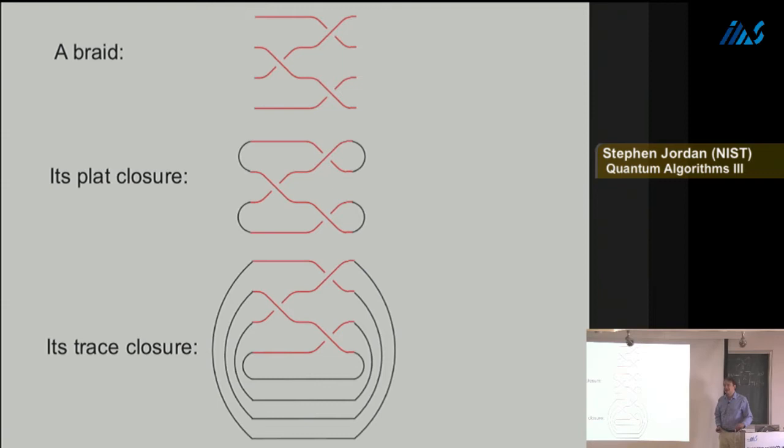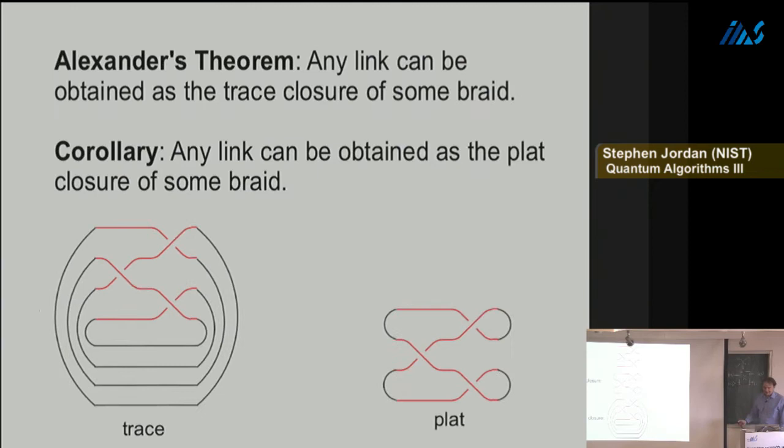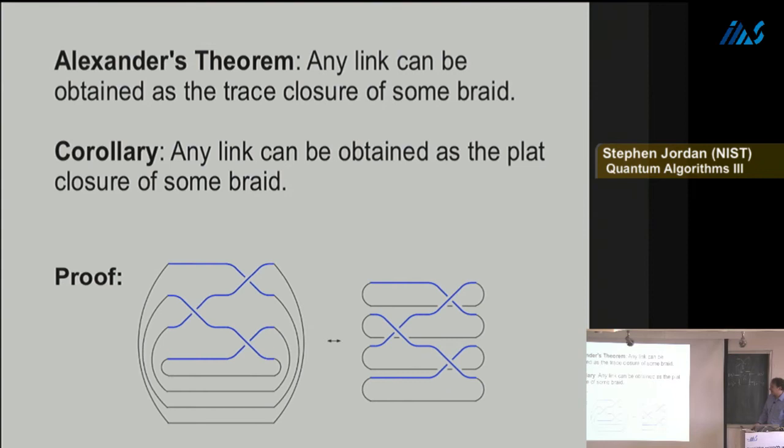Yeah, you can only do this one for an even number of strands. That's right. All right, so I'll show you the answer to this exercise. If you start with some trace closure, you can bring these return strands upwards so that they go back right next to the strand they started from. Now we've brought each of these back into our braid, and this is twice as many strands, and we're taking the plait closure.